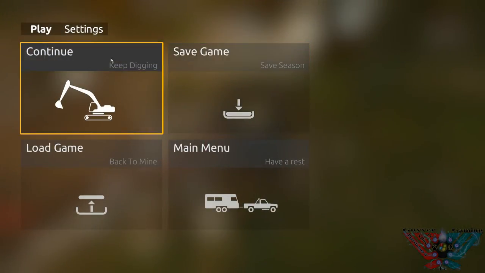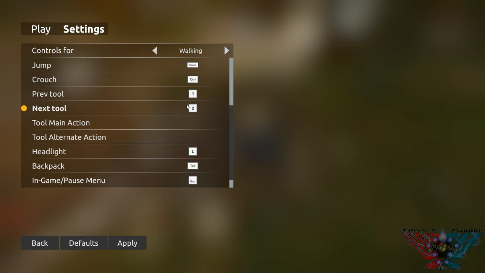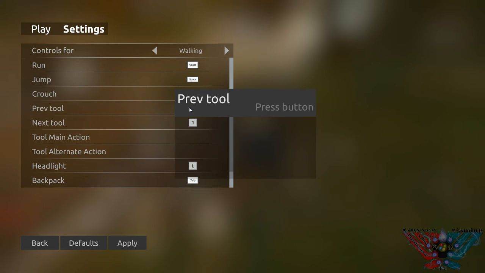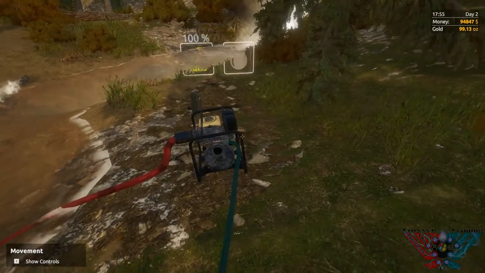Right, I need to put them the other way around. It's really annoying me. It is really annoying me. That one needs to be one. That one needs to be two. Right, done. Yes. Happy days.